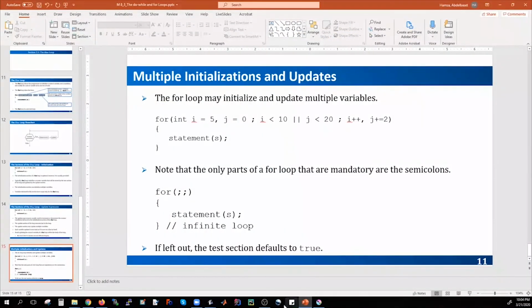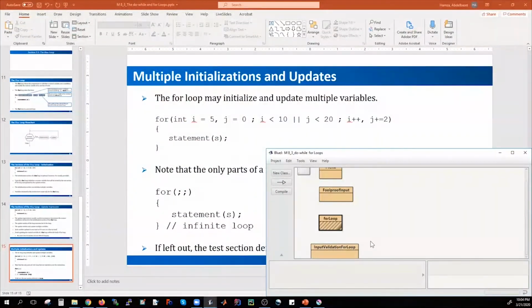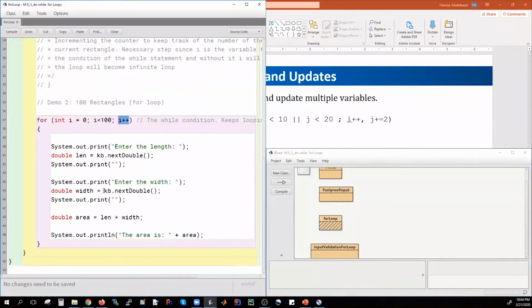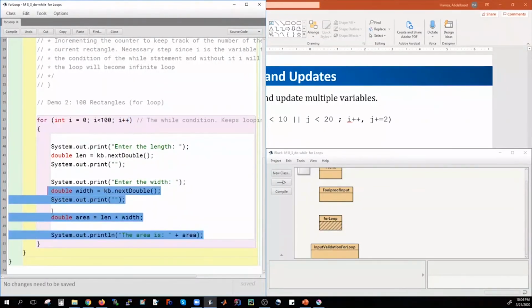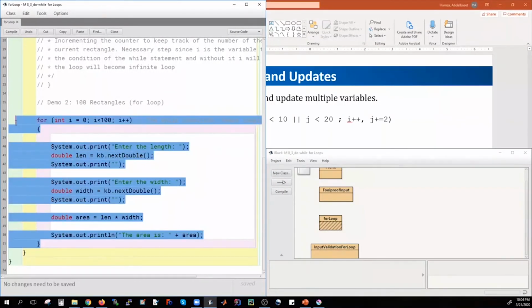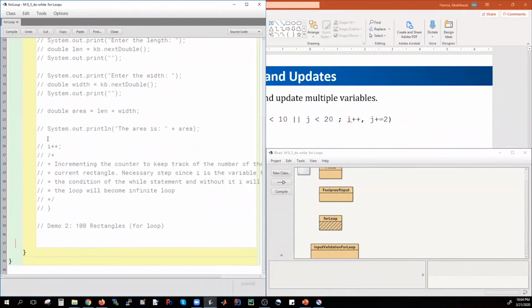One thing I would like to show here in the code, jump back to code, and I would like to show something related to the for loop. So I'm going to delete this complex for loop and show you a simpler one. So let's say for int i is equal to 0, i is less than 5, i plus equal to 2, for example.